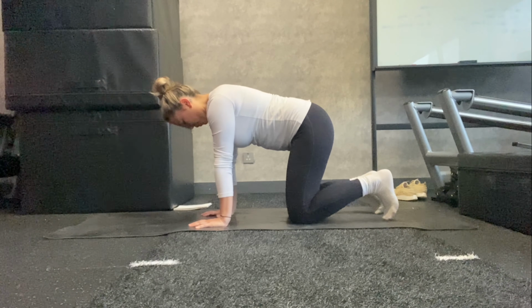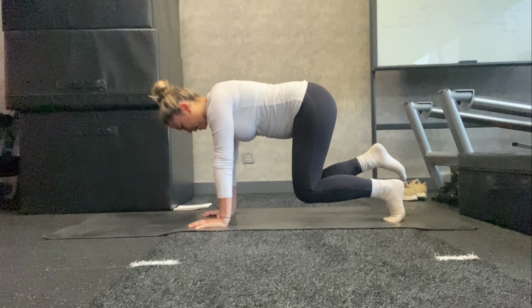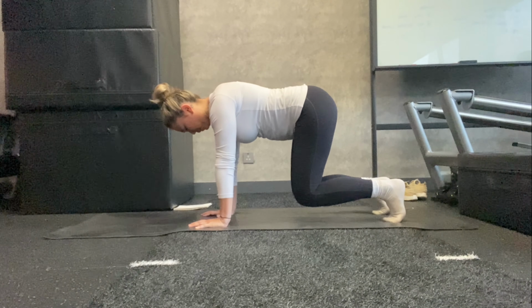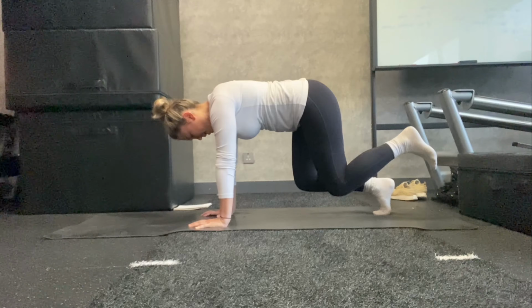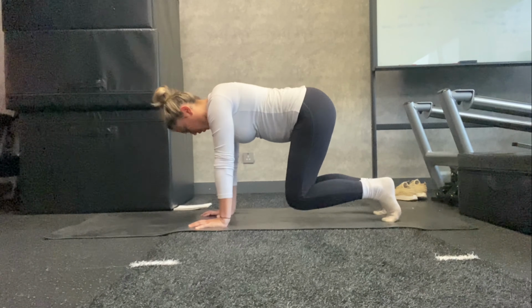Exhale. Lift the knees off the floor. Lifting one leg. And I like to imagine that I'm pushing everything else into the floor. So my knees should line up with my wrists. Swapping legs. And then I'm pushing everything else. So I'm pushing with my hands, pushing with my foot, really stabilizing. And then control, coming back down.